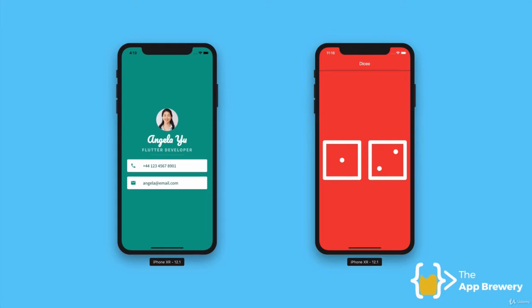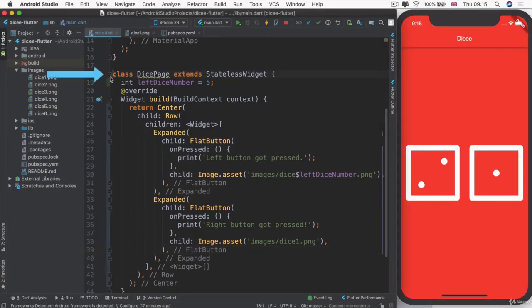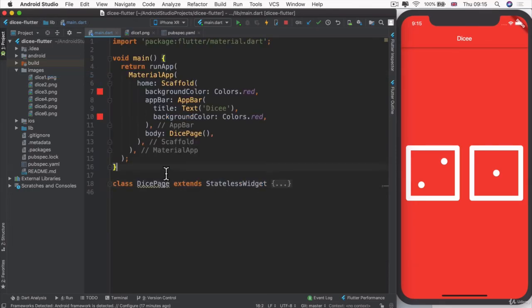But if you're creating something which is going to change, especially when it's dependent on user interaction, so a user taps on a button and something changes, or a user pulls in some data from the internet and something on the screen updates, then you're going to need to use a stateful widget. So let's go ahead and collapse our stateless widget, and instead let's create a stateful widget.